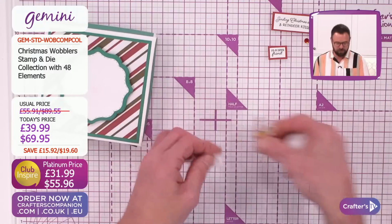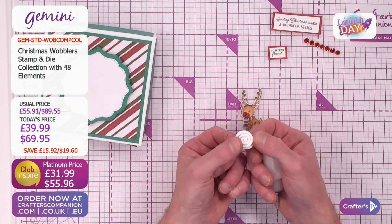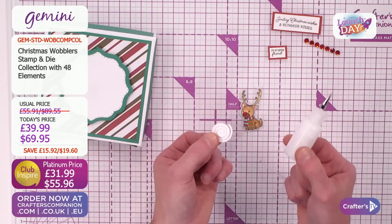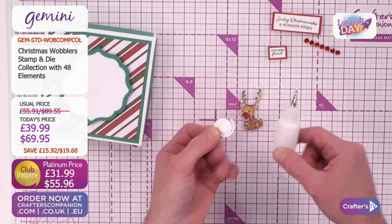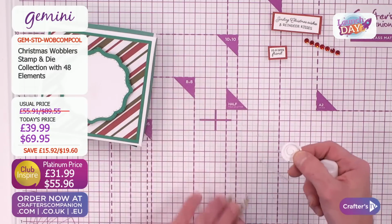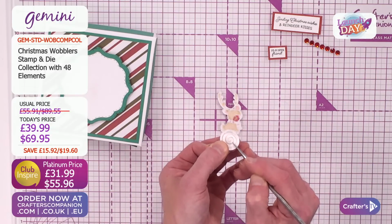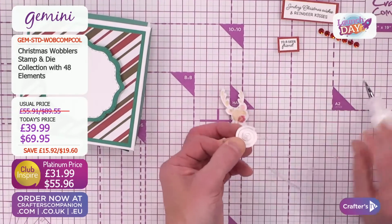No filter whatsoever. Right, now I'm going to go in with the cardstock on this one here. So as I explained within the Robin, if you're going to use acetate, I would highly recommend using your red liner tape. If you're going to use cardstock, I would highly recommend the tacky glue. So what I'm going to do is let's turn our reindeer over. So in that very centre point of the swirl that we can see into here, I'm going to put a little dot of our tacky glue.